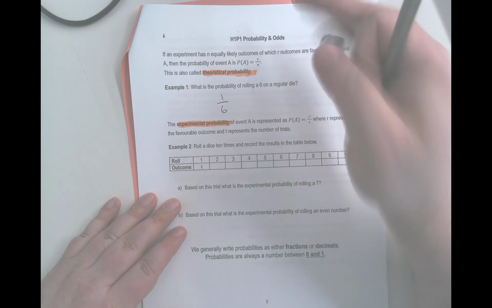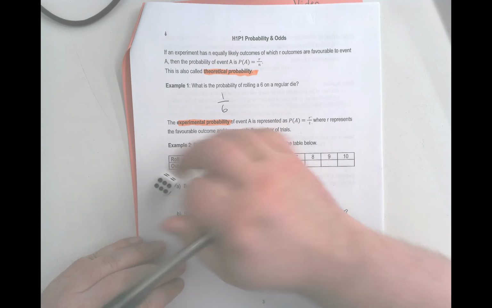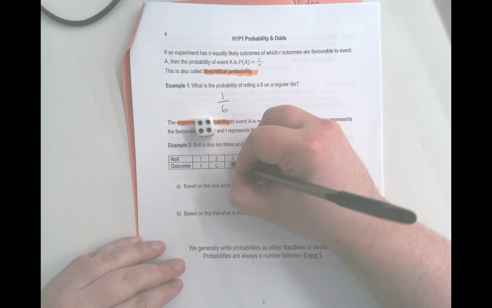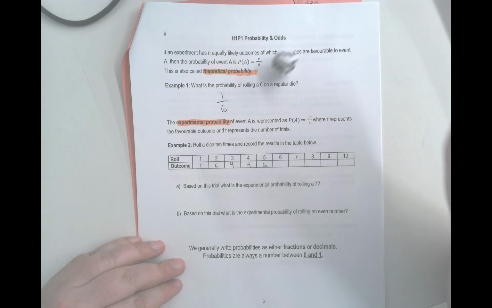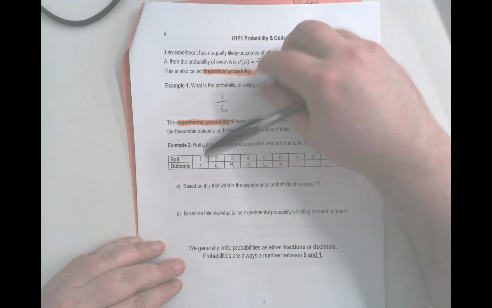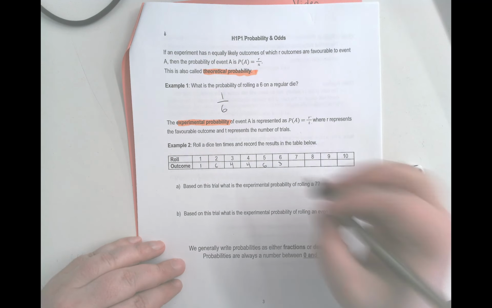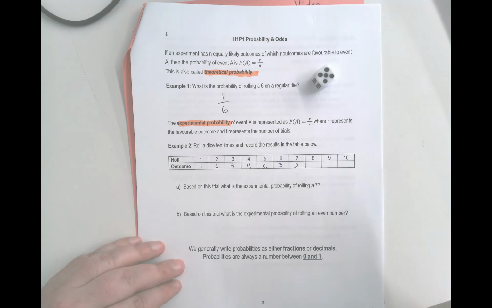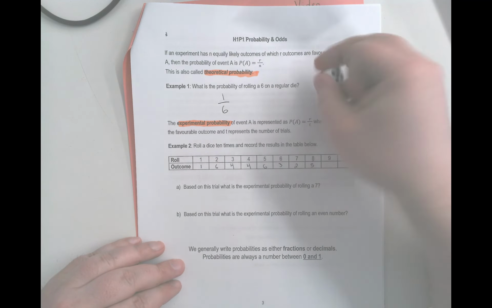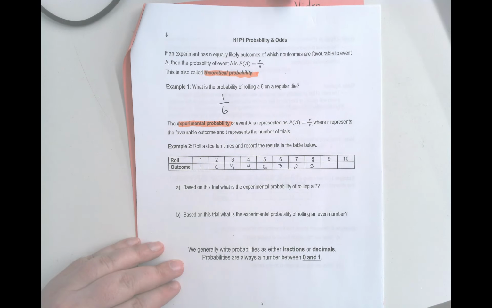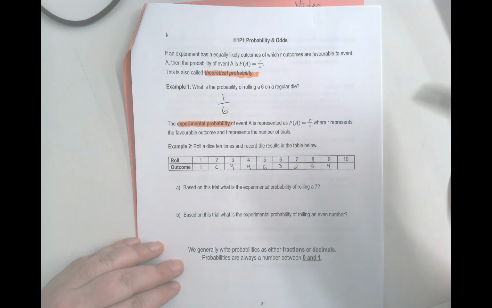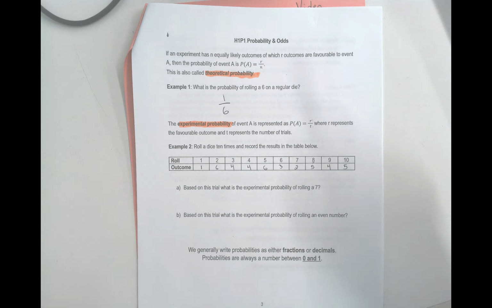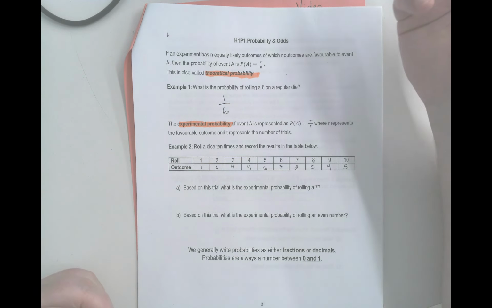I got a 1 on the first, a 6 on the second, a 4 on the third, a 4 on the fourth, a 6 on the fifth, a 3 on the sixth, 2, 5, whoops, that was a 4. I know it's off screen. That's also off screen. I got another 5. Okay, so those are our 10 results.